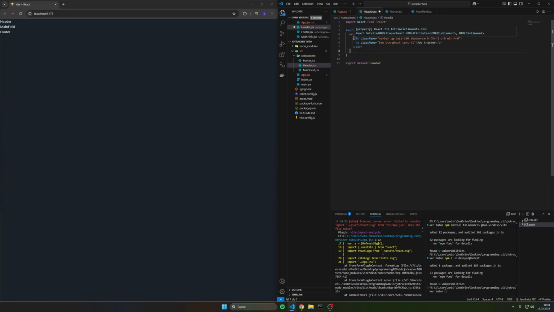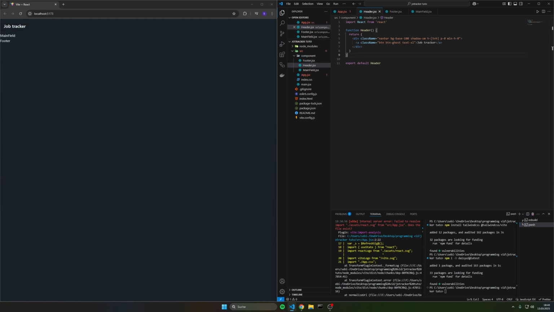So we have a div here with these class names from DaisyUI and some from TailwindCSS, and then an a tag, but we could also do a p or something because it doesn't link to any website, and then some button classes.